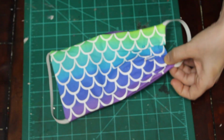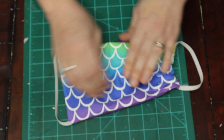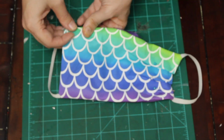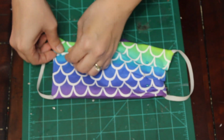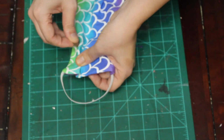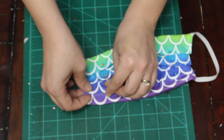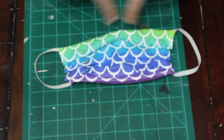They get smaller as you go up. So you pretty much just want to fit 3 in. They don't have to be perfect. Then you can go to the other side, so you don't have to do the pleat the whole way. That's why I like this one, because when you do the pleat the whole way, it's harder. Okay, so pretty much just go across, eye it, like I said, it doesn't have to be perfect. As you see, it's going to give it that curve.